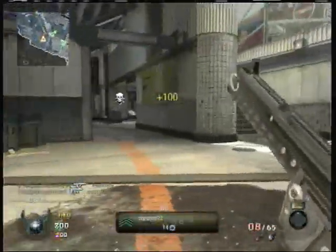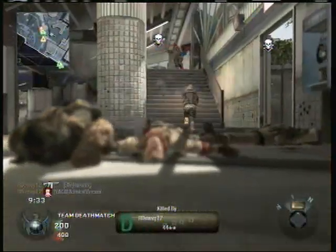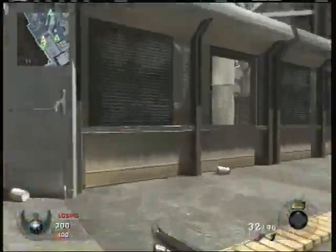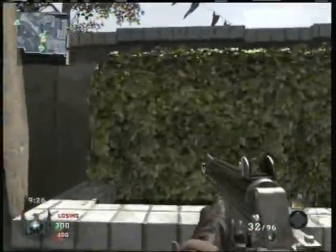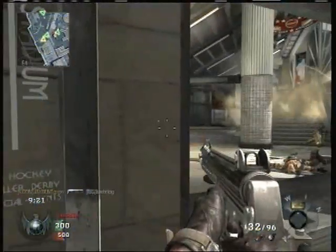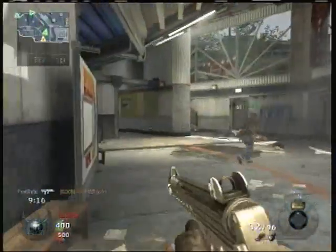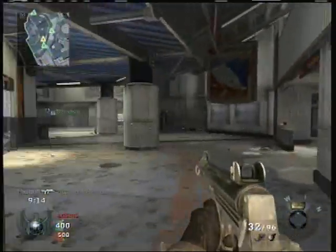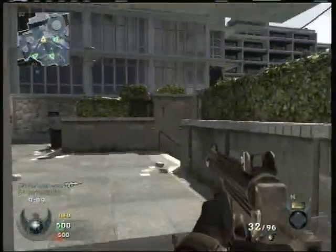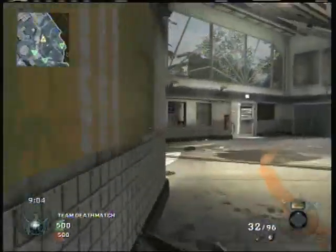And yeah, it sucks. But anyway, here's the video for Stadium. I'm using the MPL. I believe I'm using the grip attachment. It's one of my favorite attachments for all the SMGs because I know a lot of people use rapid fire and I try not to do that because it seems like it's got a balance issue. It makes it a little too powerful in my opinion, especially when you slap it on something like an AK-74U. But I'll get to that later.